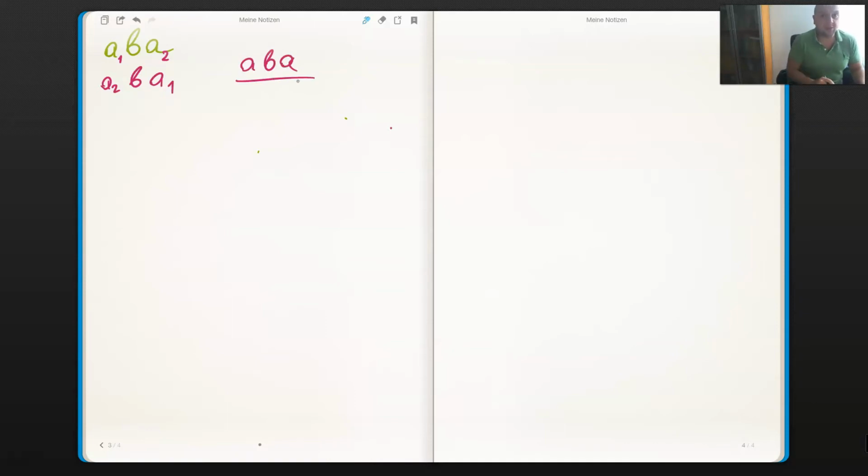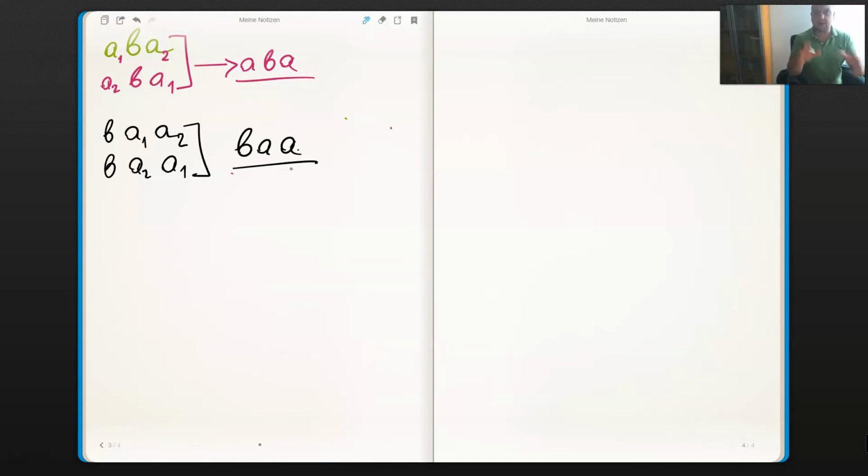And you see, this is ABA. We see no differences between A's, and that's why those outcomes are put together in this one. All right. So another one, BAA, consists also of 2, because BA1A2 and BA2A1 would be all together placed in BAA. Okay, no distinguishing between A's. If we rearrange the A's, we see no difference.